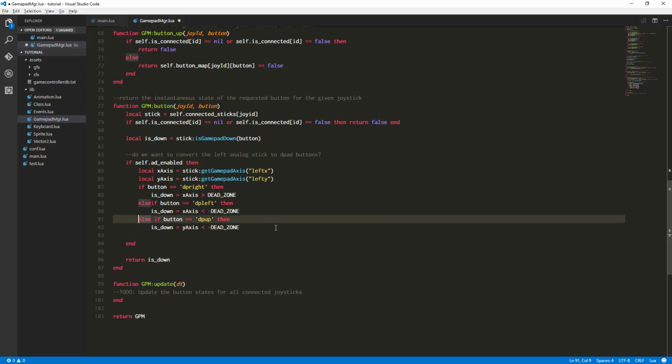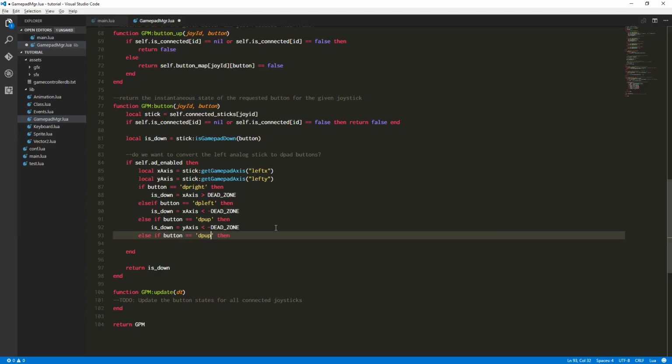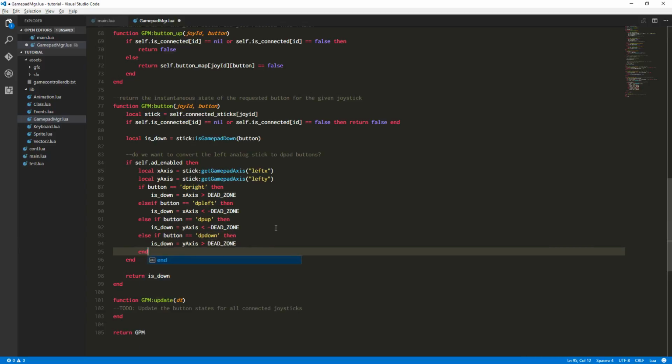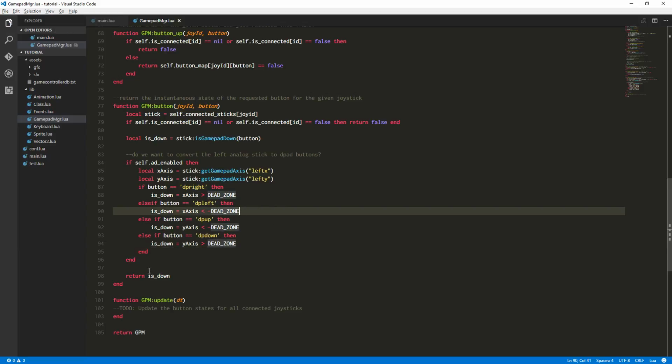And let's copy this, and then we'll say DP down. It's a lot less to type this way. And then we'll say is down, y-axis greater than the dead zone, and we'll say end. So if that A to D is enabled, we'll do that conversion. If he's asking for a D-pad, then we'll return it if the D-pad is actually down, or if that's enabled.